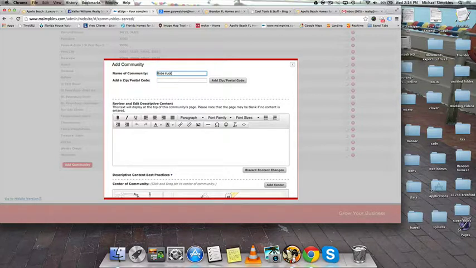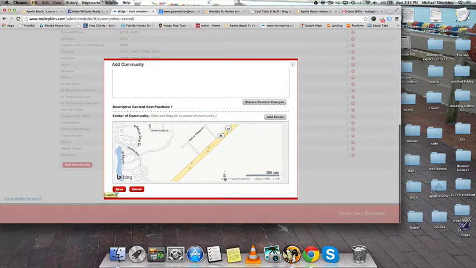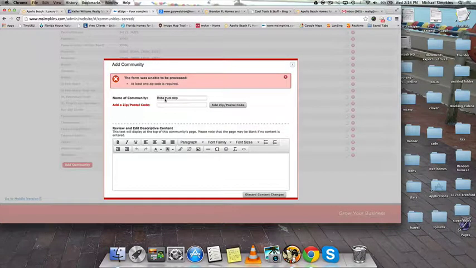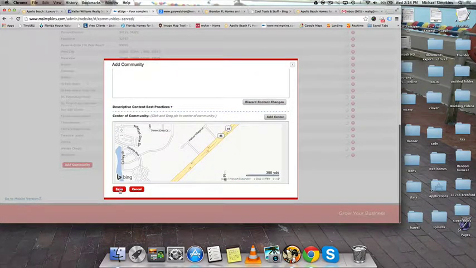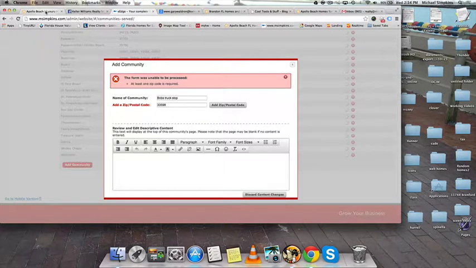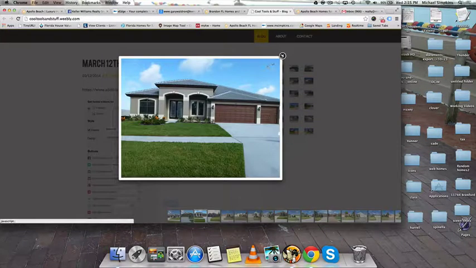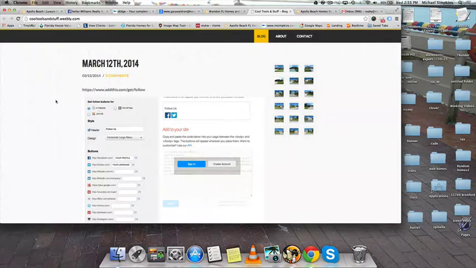So I put in Bob's Truck Stop, and I hit save. That's what's going to show on the front page of my site. Oh, it says I got to put in the zip code. Well, apparently it didn't like that. But anyways, you want to put in the communities where you're at.